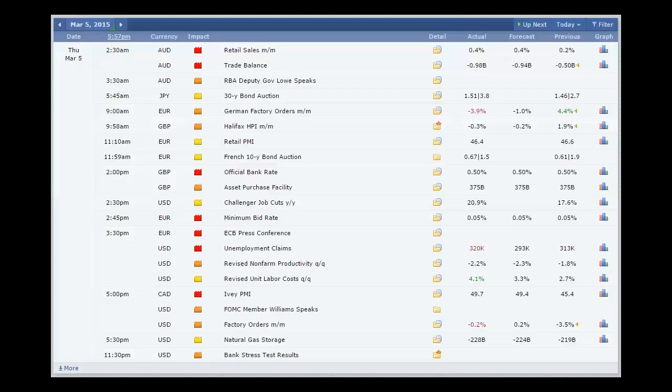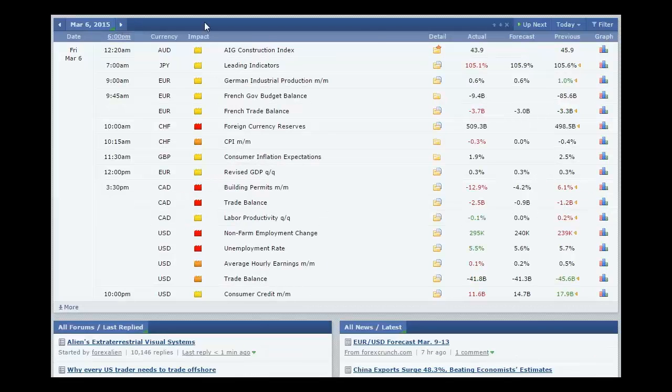Now, to add to that, if we quickly flick through to Friday, we were waiting for non-farm payrolls data to come out, and it was better than expected, but not by a huge amount. An additional 50,000 jobs were created in the US, and the unemployment rate reduced by 0.1%. So the US economy seems to be growing quite nicely, but without a major impact in reality. However, the reaction overall in the market was a pure run to the US dollar, a run from everything else and a run to the US dollar.